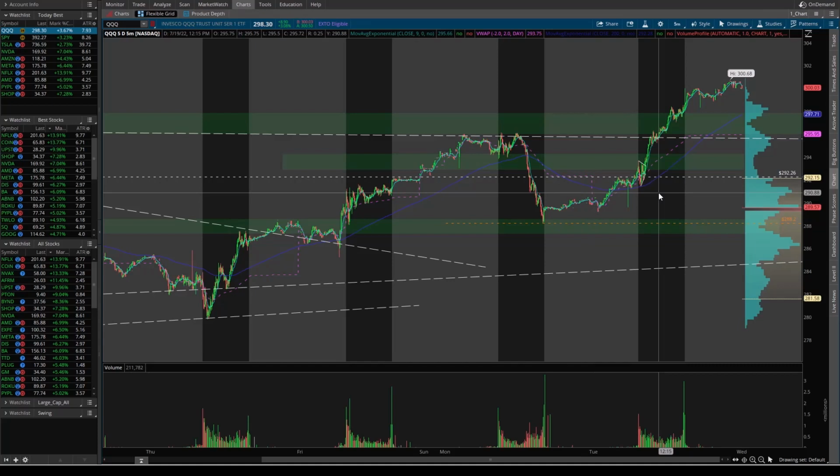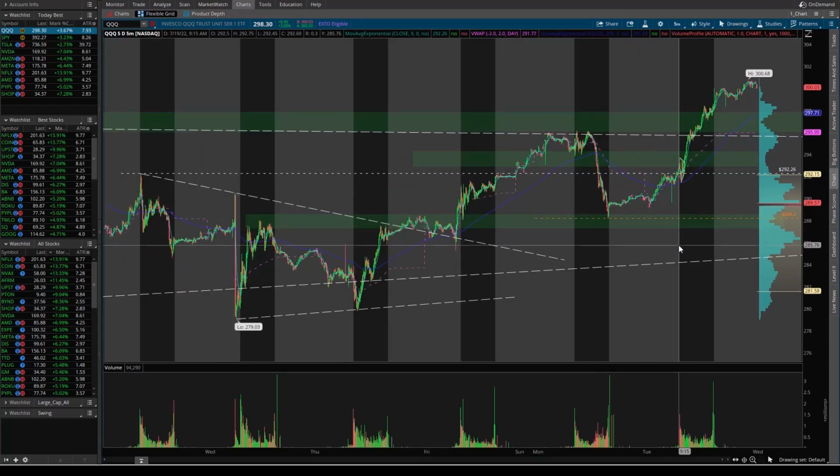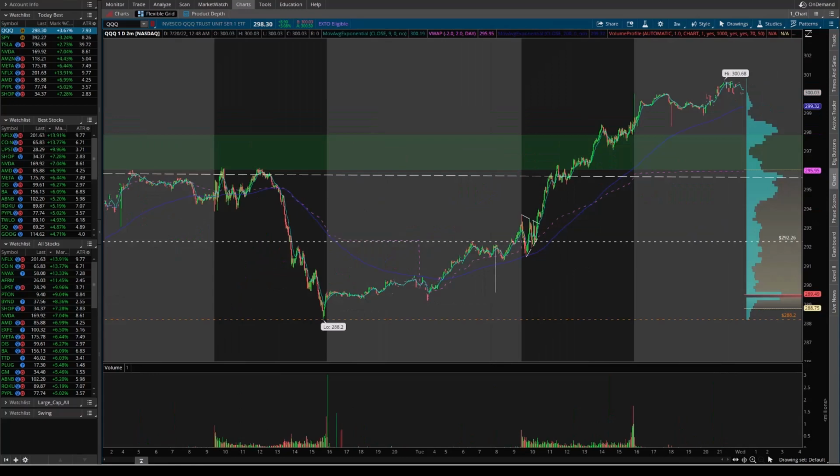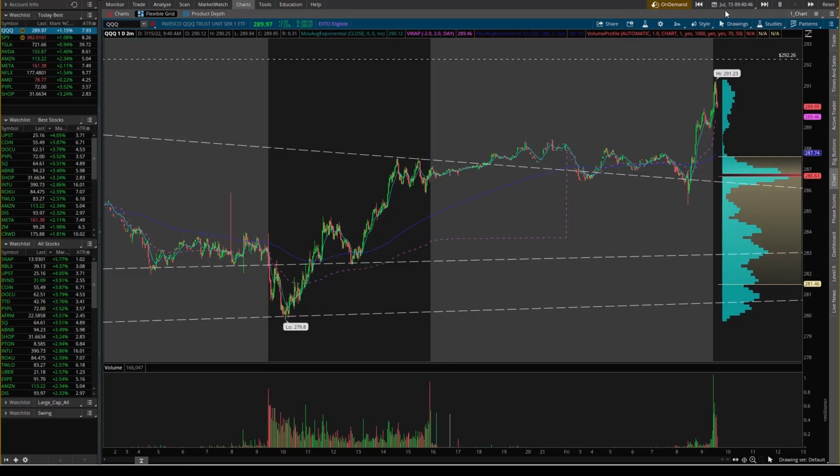So that's how the volume profile indicator helps you in figuring out where people are interested to buy or sell a particular stock, and how it can be useful in finding the support and resistance for that particular stock. So for the next example, let's go into the on demand, and let's have a look at the cues on 9:15.